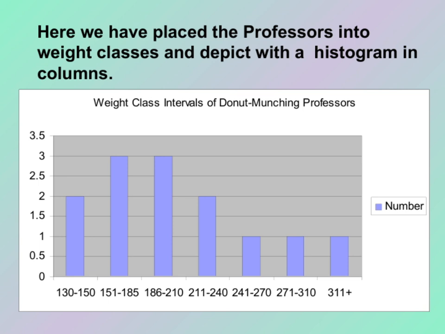It also connects to our overall theme of understanding the diversity within our faculty. Recognizing these patterns can inform future decisions or highlight areas for further analysis. So, this histogram isn't just about numbers. It's about telling us a story of the professors' weight classes in a clear, visual format.